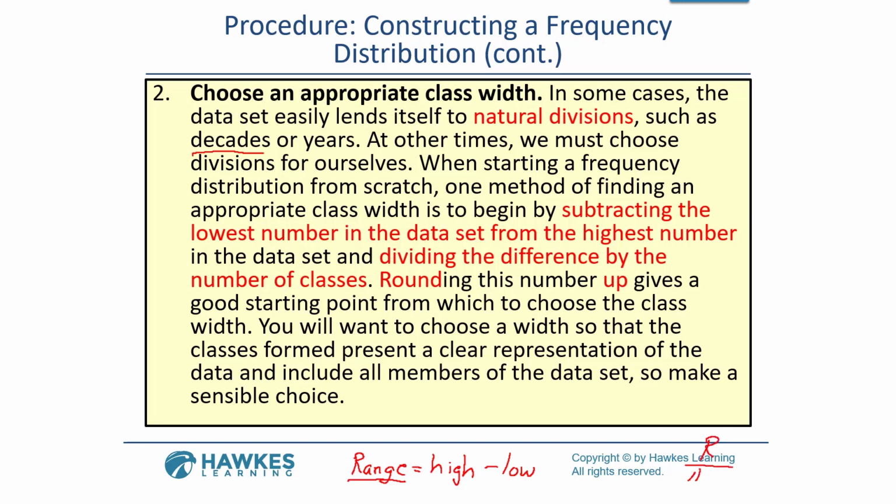With the range, you're going to divide that by the number of classes, the one you just determined in the previous decision. Now, sometimes that might not come out to an even number. If it comes out to an even number, you've got what you need for the class width. If it comes out to a 2, for example, that's going to be your class width. If it comes out to be 3.7, for example, you're going to have to round that up. Remember, rounding up. You don't round it down.